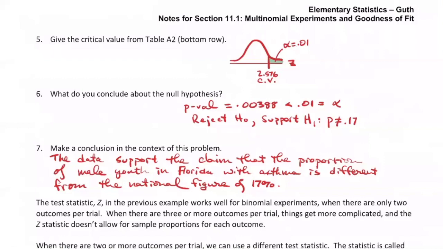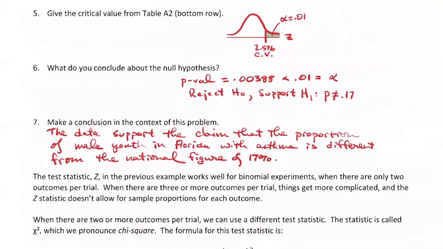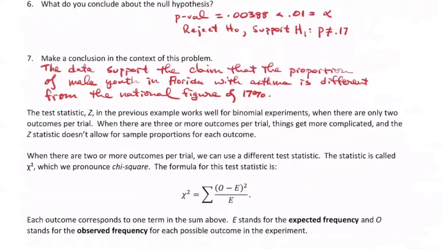So chi-square is used for categorical data almost exclusively. It has other applications that aren't used much. But the chi-square tests are usually these tests for multinomial experiments. Again, the multinomial experiment is where it's the same as binomial, but with more than two outcomes. But it works for binomial. So we're going to do a binomial experiment. So let's keep going here.